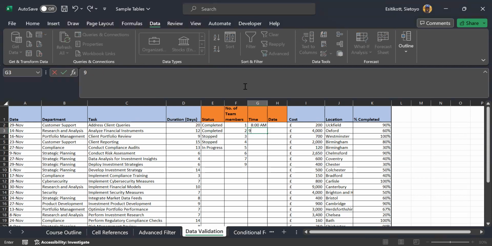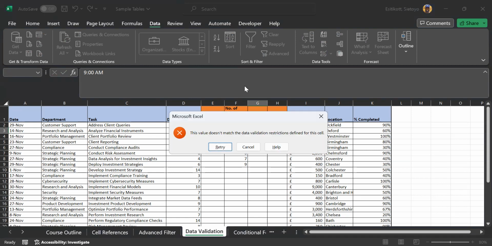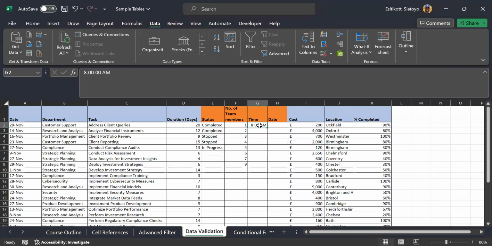Let's try if 9 a.m. is going to work, if Excel will honor the data validation we made. You can see that we said that the time allotted for each task to start is 8 a.m. The moment you entered 9 a.m., an error message popped up. It is not recognized. Okay, so that's that.